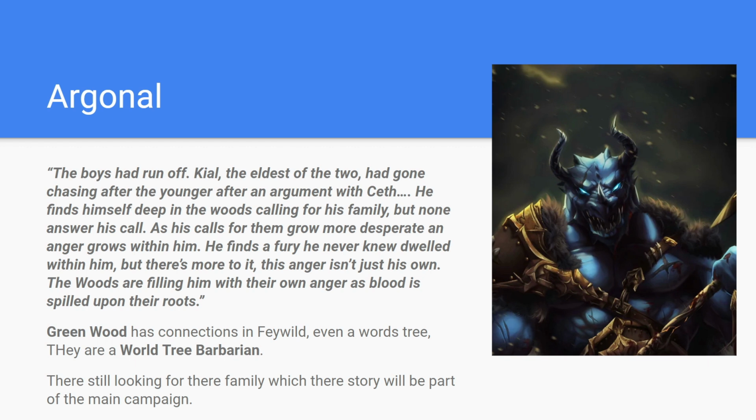So we now have Argonal. He is our barbarian, blue dragon. This is not a player character they chose; the characters are chosen for them. I unfortunately don't have artwork for the other three, so I gave them descriptions enough to match. So he is a father, and he was running after his two sons.